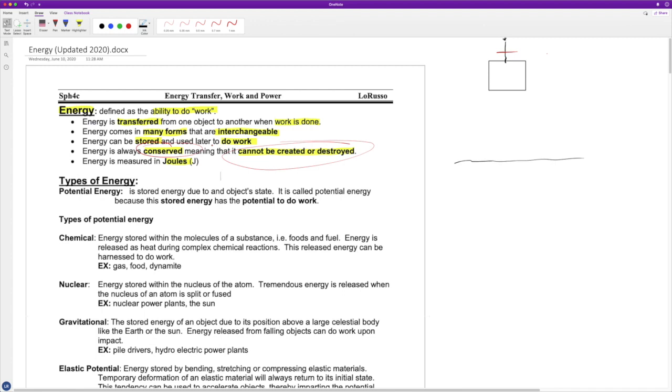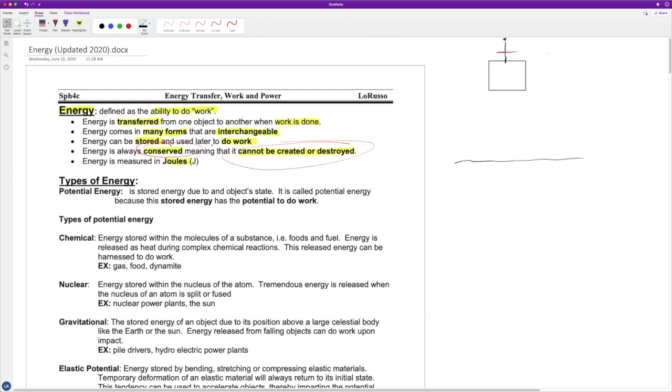As it turns out, this law applies for the entire universe, which means the total energy in the universe right now is the same as it was yesterday, as it was last month, last year, last century, last millennia, going all the way back to creation, back at the Big Bang at 13.7 billion years ago. The total energy in the universe is a constant amount. The entire time the universe has existed, it's just energy exchanging from one object to another and going into different forms. So what we got is what we got.